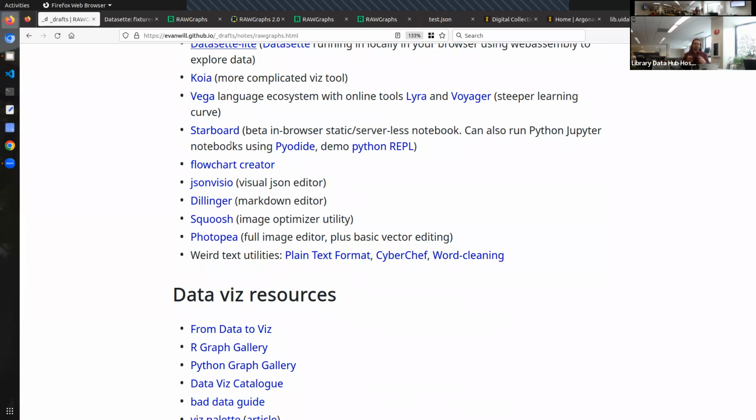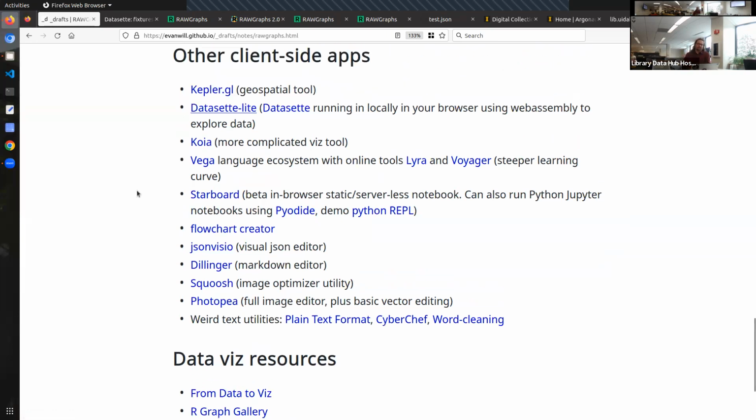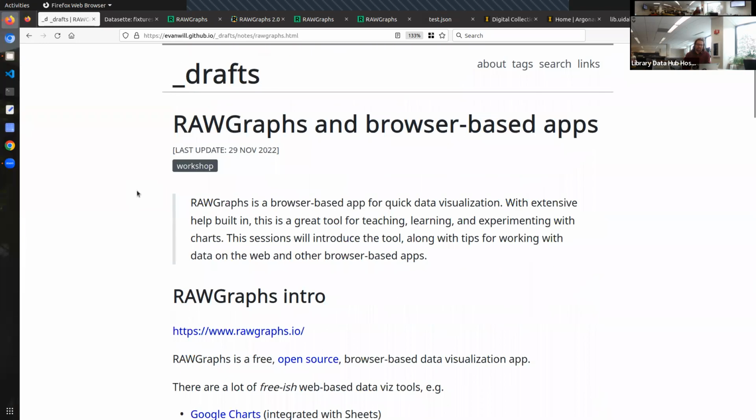So it's a really neat kind of concept, and you'll be able to do things like have a link to a Python notebook export format on GitHub, and you can just open that up in your browser using this notebook that's on your machine in your browser, without having to hit some service and spin up a server in the background, which is what we currently do to share Jupyter notebooks. So that's a really neat project that is in beta that you might want to go explore. And I just wanted to bring it out there as a neat, cool tool in this kind of genre of browser-based apps. So that's all I wanted to get to.